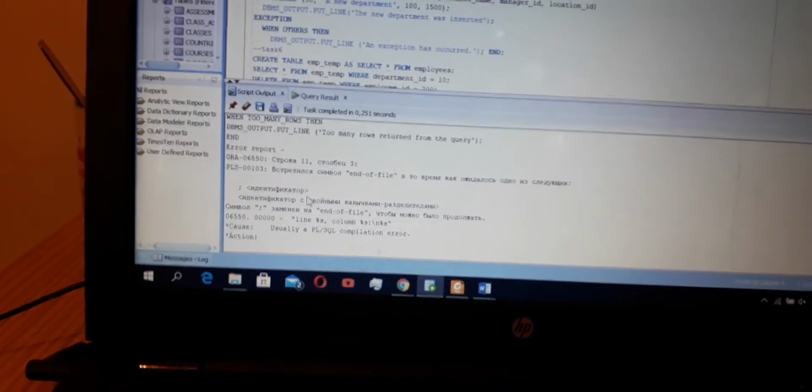Next, part B: modify the code to fix the problem, using a too many rows exception handler. I use the WHEN TOO_MANY_ROWS exception handler, and I run this code.